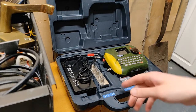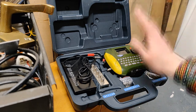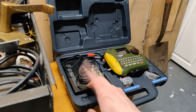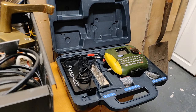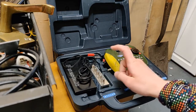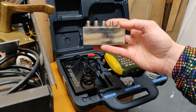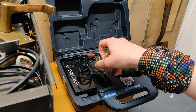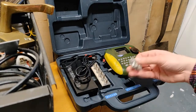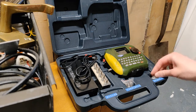Inside, I had to modify the case quite extensively to make the new components fit. So the components, broadly speaking, are the original label maker, a Panasonic car phone adapter, hence the National Panasonic logos on the outside. This, which is just a TV aerial masthead amplifier, but it looks quite old and dinged up and a bit rusty because it's been sat on the TV aerial for a few years before it failed. And that's just a bunch of old Type F connectors and a spare car light bulb.